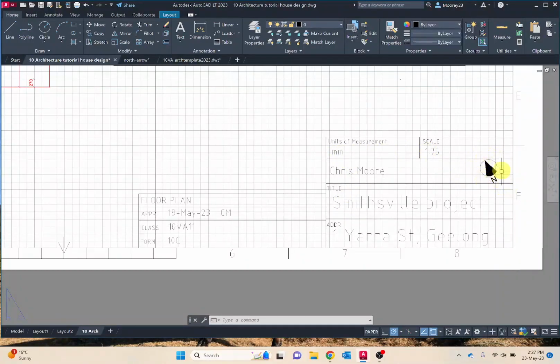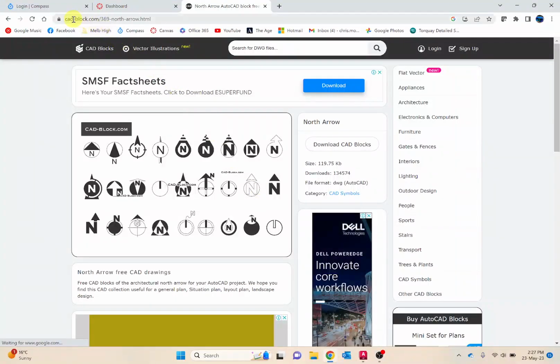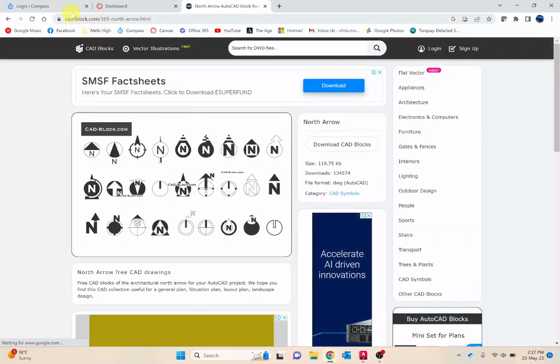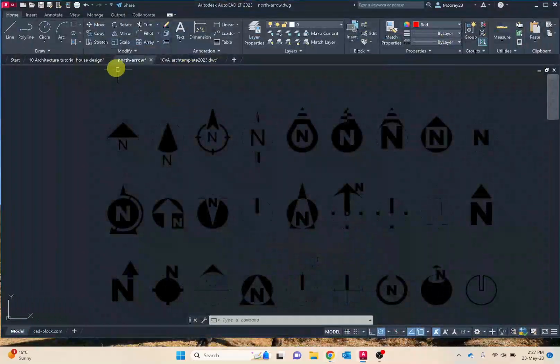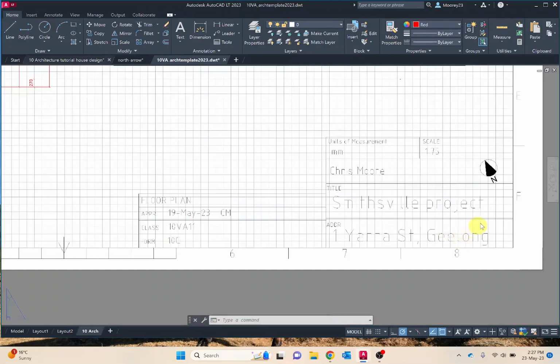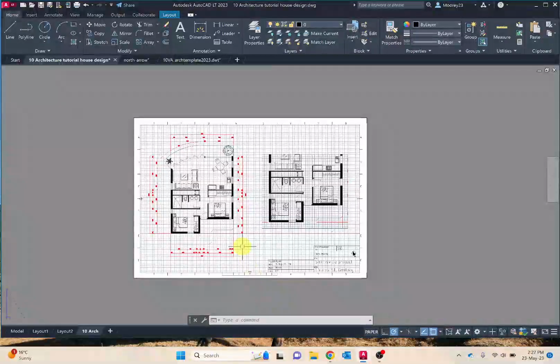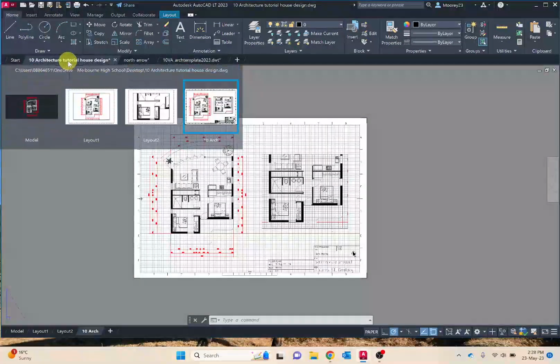The only thing else we need to include is the north symbol. I've Googled the block, and so that's on cadblocks.com, north symbol. And then copied that from there to be placing into my design, and just make sure it fits in the title block. Now we're ready to submit for presenting to our clients or getting it plotted or printed.